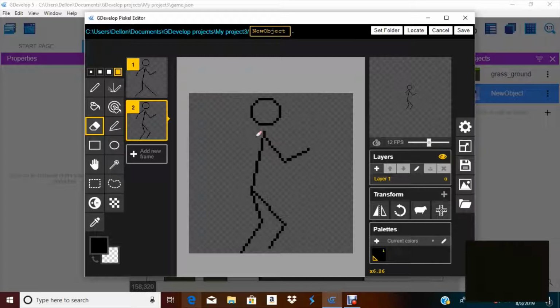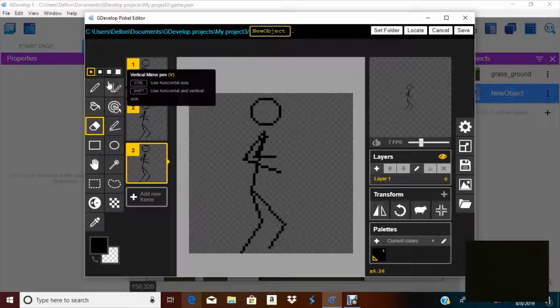This hand comes out like this, and like this. As I said, I'm not really good at these animations right here.